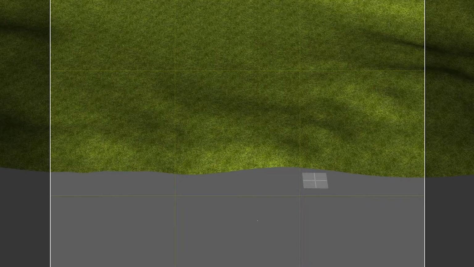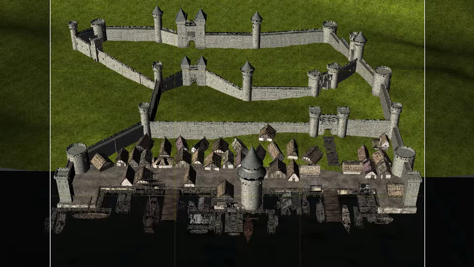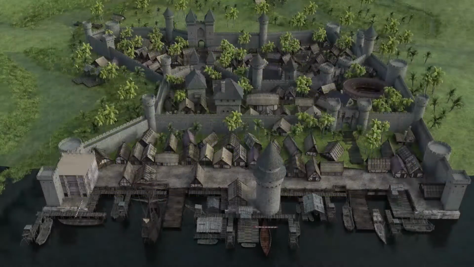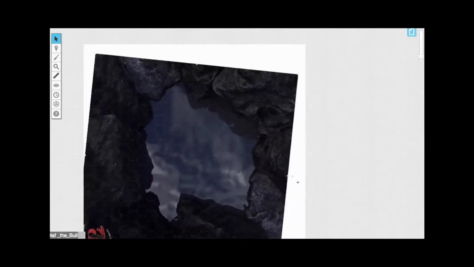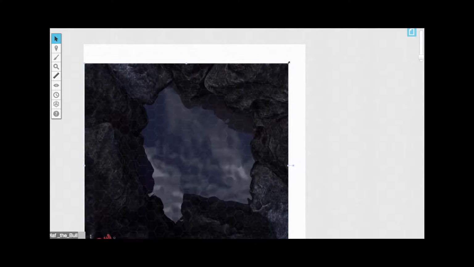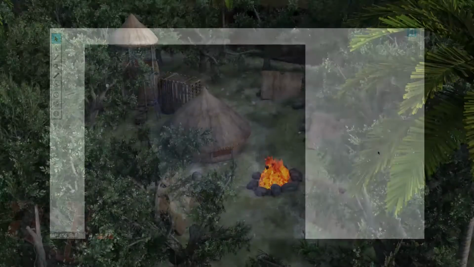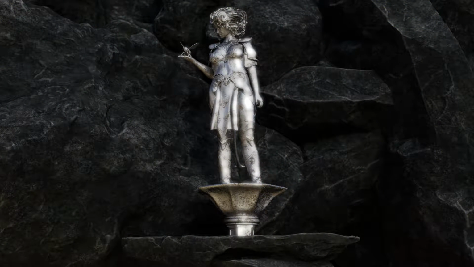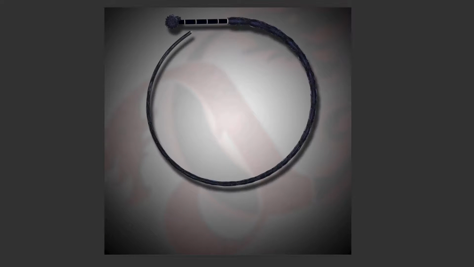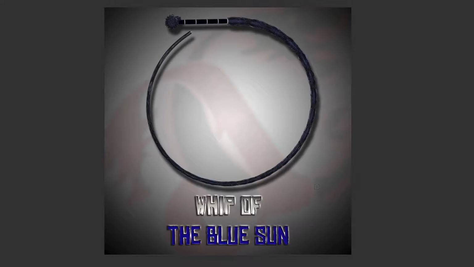We create towns, cities, building interiors, and, of course, dungeons. Some things, like the city maps or building interiors, are intended to be used as is. But then the dungeons are made as tile sets, so you can rotate them around to create your own custom layout. Our second product category are what we call flavor scenes or flavor items. These are JPEG images that reflect something on the various battle maps that you may want to show your players, like a statue or a unique figure. Or maybe they're renderings of items that you can use as representations of magical devices or objects.